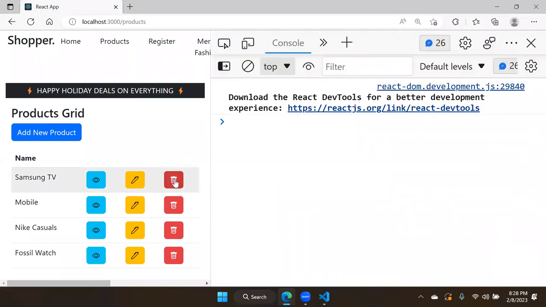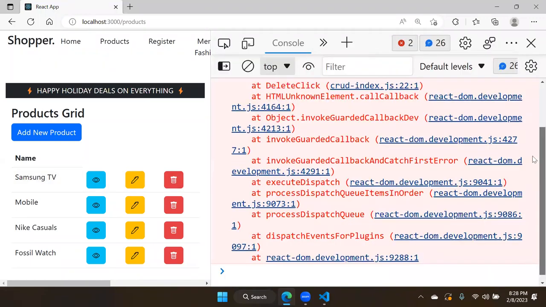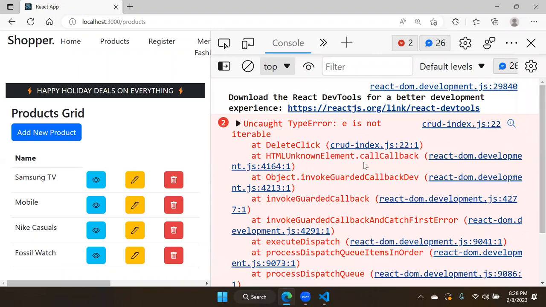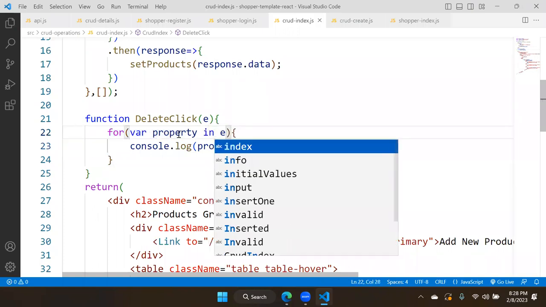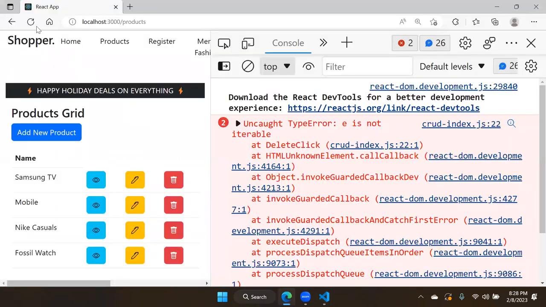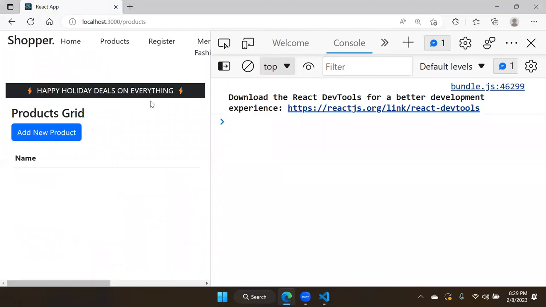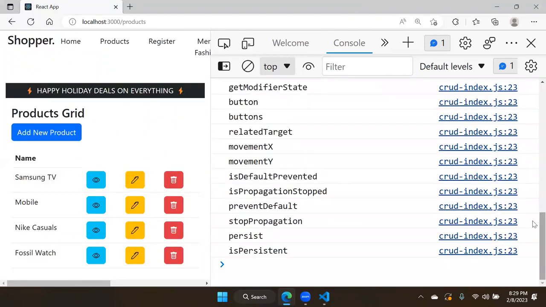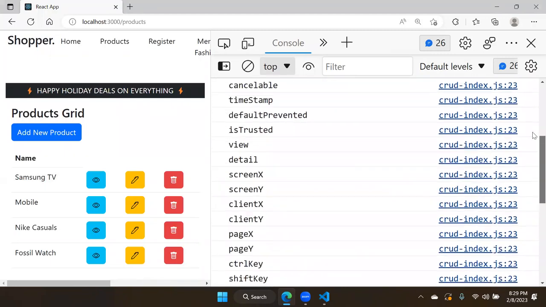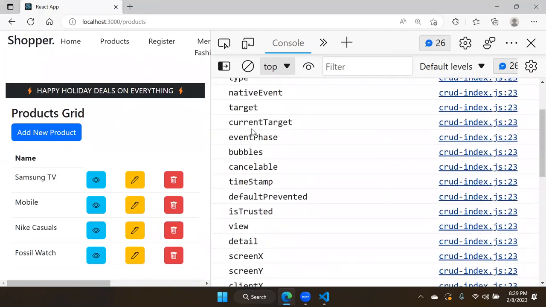I will click on this delete. It says is not iterable. So it is just target of, okay, we have to use in, because it is an object. Object uses in. I click on that. Okay, some properties came. In the properties, there is current target. Current target is there.